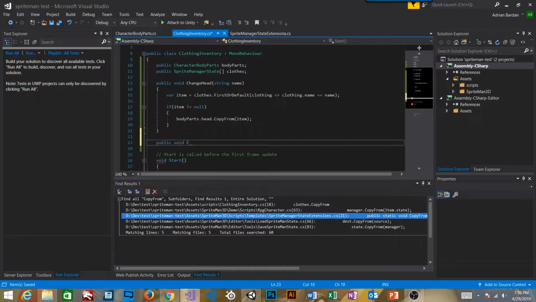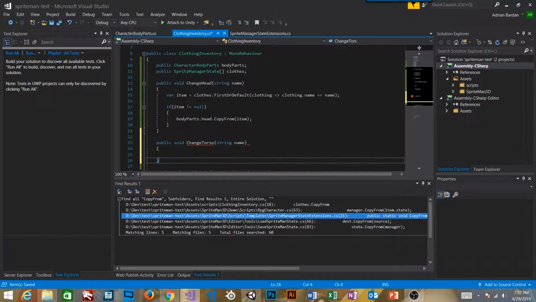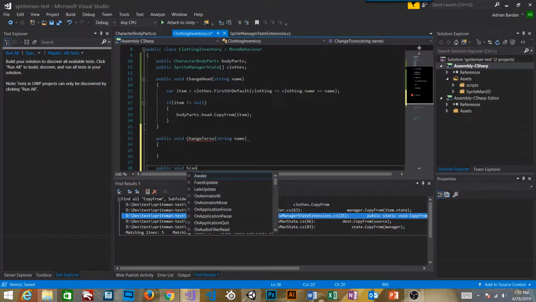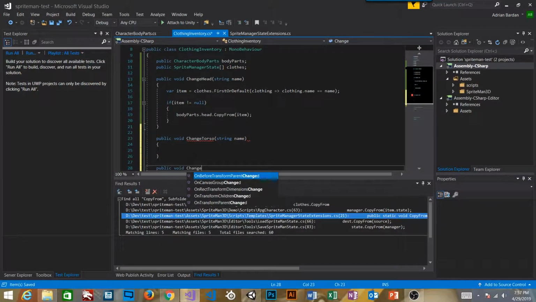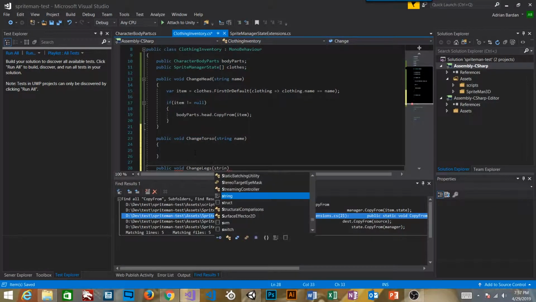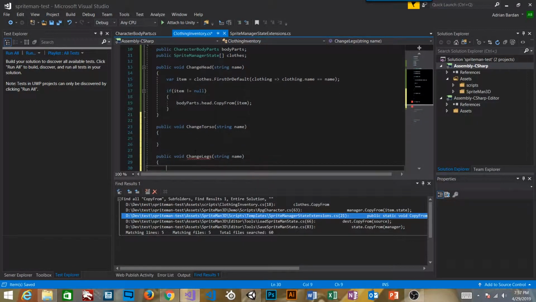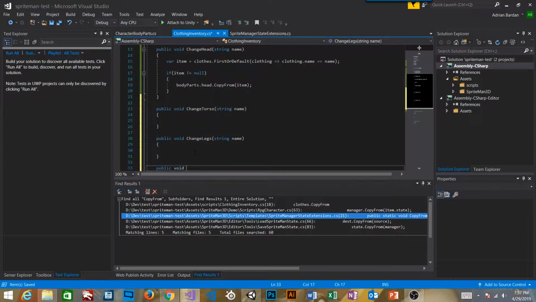Public void change torso. Change legs. Change feet.